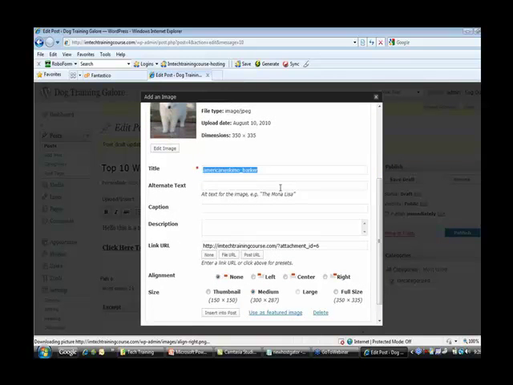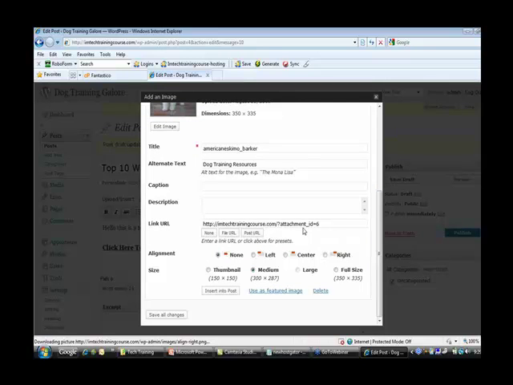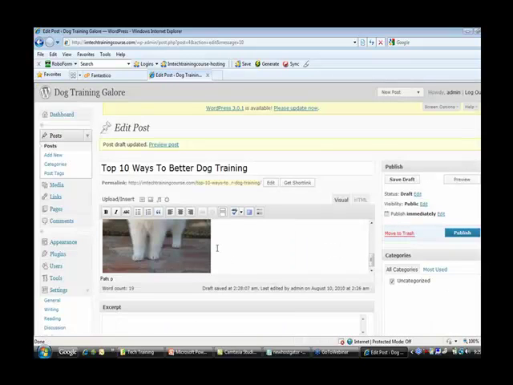Now where it says the title of the image here, you could keep that as is, and then alternate text. This is actually a good opportunity to insert your keywords one more time to benefit your search engine ranking. So alternate text is a very good thing to put in. So dog training, let's say, dog training resources or something like that, related to your picture, obviously. And you could put a link URL if you want to, and I'll show you how to link up an image in just a moment. You could choose the size of it if you want to make it medium, however you want to do that, and then just put Insert Post.